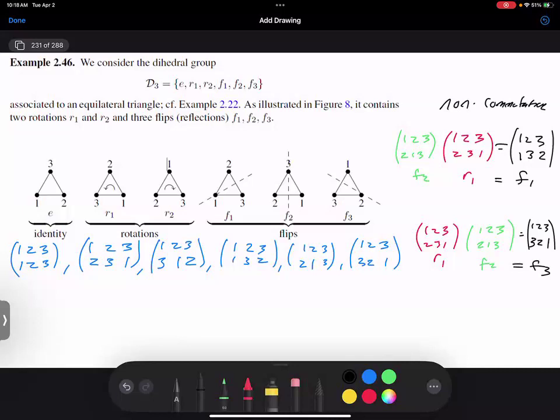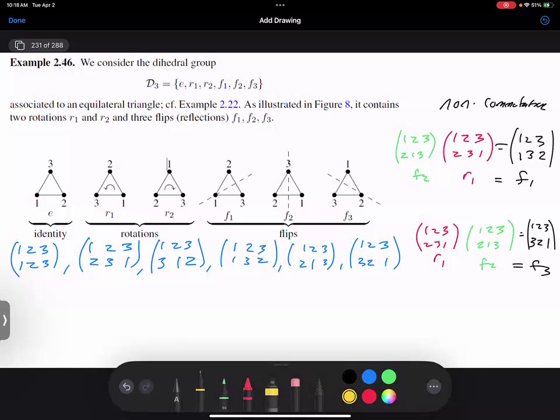I need to have a non-commutative group because we know if we have a commutative group, then coset multiplication is always going to be well-defined. It's not going to matter which representatives I use. So the only chance I have of something breaking down is to choose a group that's not commutative. This is the simplest example of a non-commutative group that I can really think of.